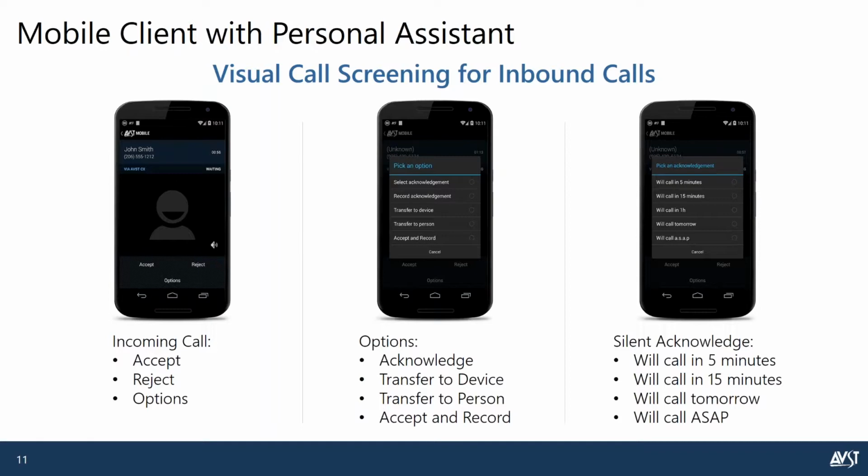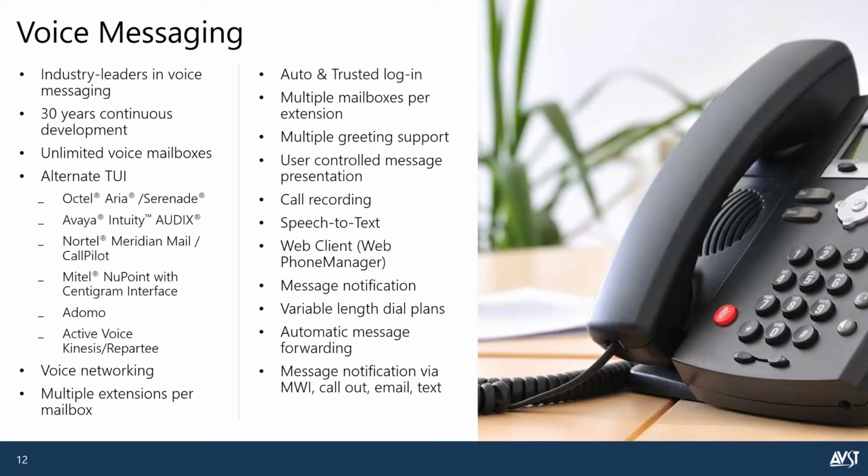If you look at kind of the voice messaging and call processing features that we use, we've been doing this a long time, and I don't think there's much in the way of the voice messaging world that we don't do. We sort of tell people, as far as we know, every feature in that legacy system you have, we support, so we'll be able to move it over and probably improve on it. And the improvements are some of the things like we're talking about today with the security. And we offer the alternate telephone user interfaces to make that move painless, or relatively painless. Move to another system is never completely painless.